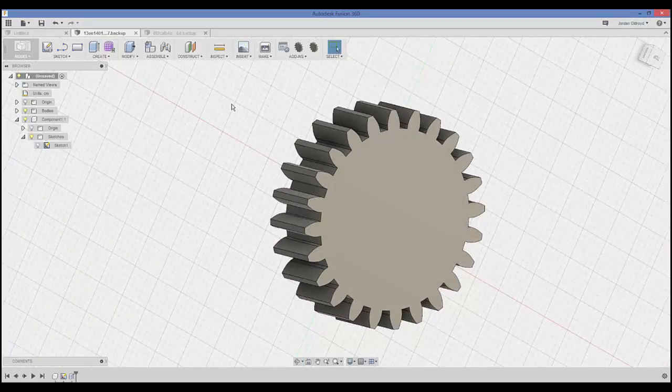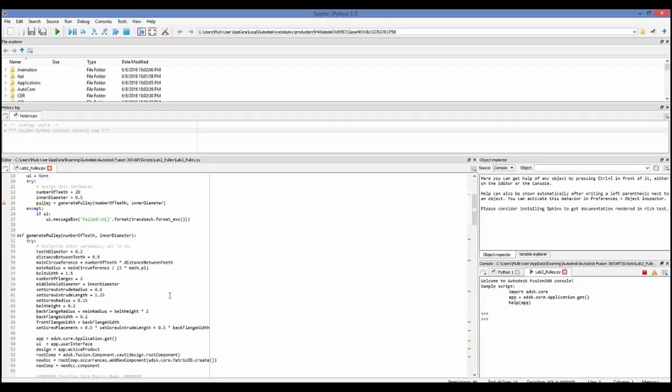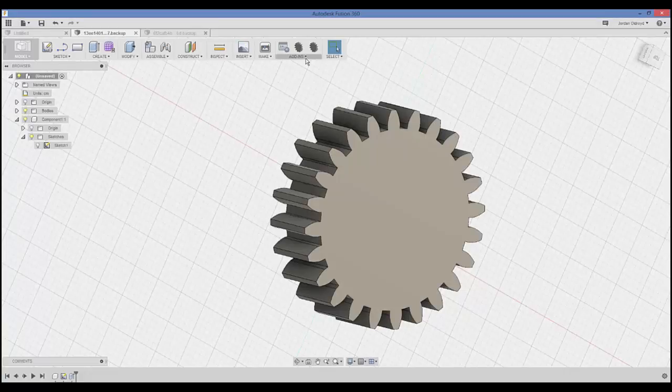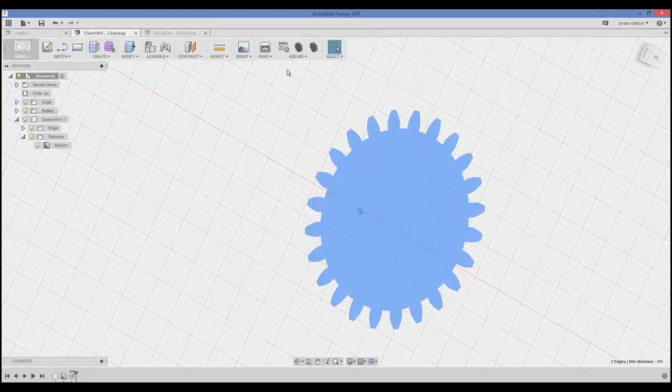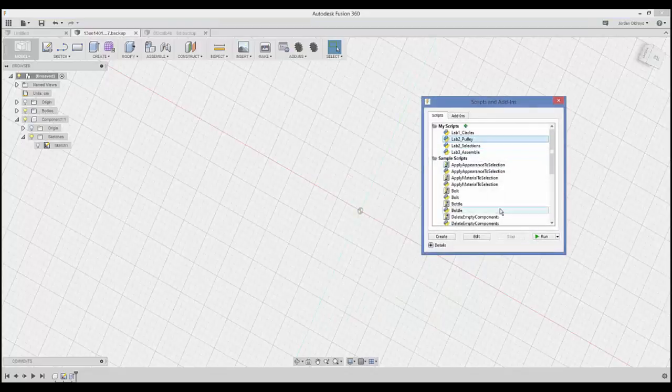Now the other way to do that, like we said, is the API, or the application programming interface. So this here is an example of using the programming interface in a program called Spyder that we'll talk about later. But here we write some code or a program that we then send over to the engine, and it tells the engine what to do. So I have this code here, and if we go back to Fusion 360, I can run my code. So I'm actually going to hide this, and I'm going to run my code and see what I can do just by running the code that I had there.